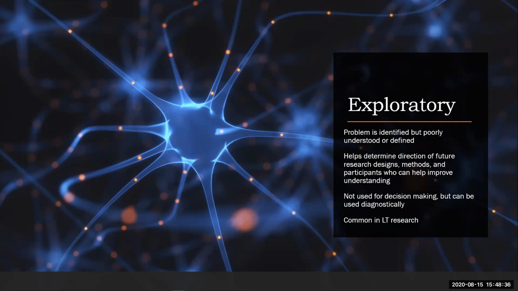We're just getting into it for the first time. So we're trying to better understand and define the problem. And we're trying to get into an ability to know how to research it in the future. What methods are going to be appropriate? What participants should we get so that we can better understand what's happening right now, what problem is happening, what phenomenon is occurring. We don't usually use it for decision making, but we can often use it to explore a problem so that we can diagnose what's going on. And then later on, using further data and further research, we can then try to improve decision making.